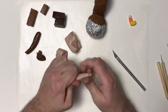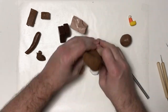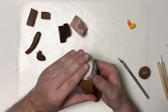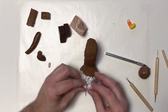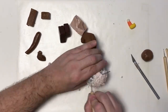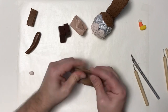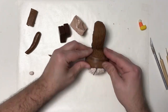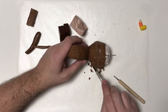Now that that's baked and cooled down, you can see I've got some beige clay that I'm going to mix some white into, and I'm going to use that for the belly of my squirrel. I was running a little bit low on brown, and this will help me cover a lot of the squirrel with a lighter color. Then I'm going to add a wire where I want his head to be and texture the heck out of that front. I've got another shade of brown that I'm going to soften up, cut off some excess, cover up that gap on the squirrel, and then go back in and texture the heck out of it.